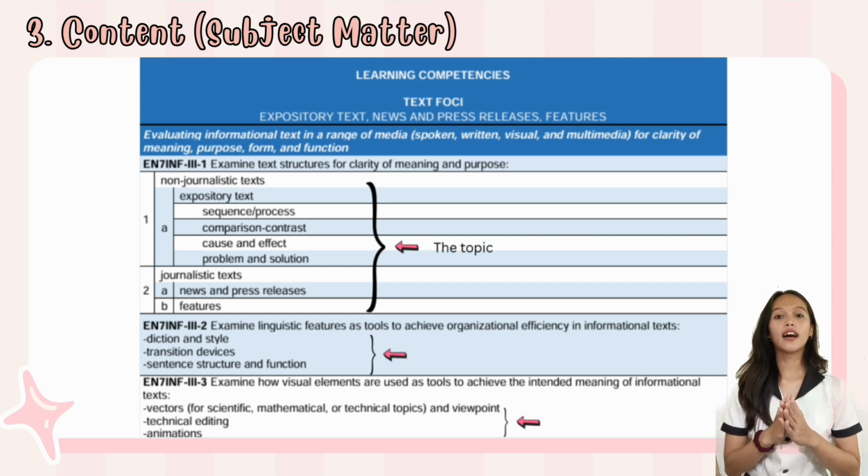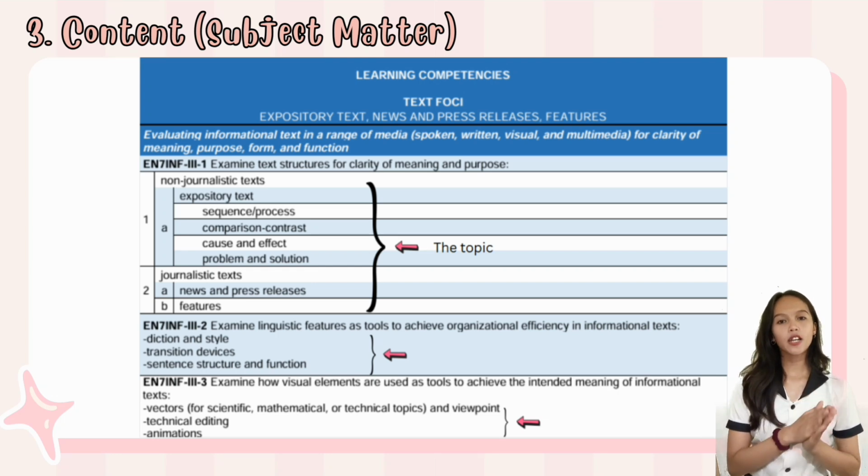As we discussed in the second component, each content area has its own competencies, and here, the content is directly aligned with the competencies provided. For example, the topic shown is for grade 7, quarter 3, and its selection is aligned not only with the competencies but also with the grade level and learning needs of the students. So the giving of topics is also organized logically, moving from simple to complex and from concrete to abstract to ensure that learning is progressive and appropriate for the learners.